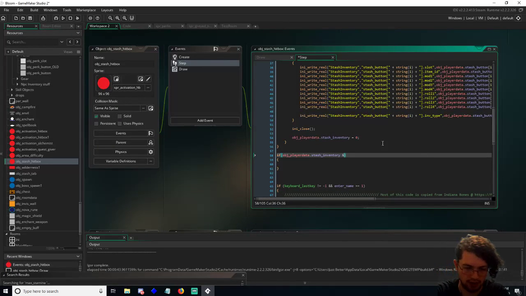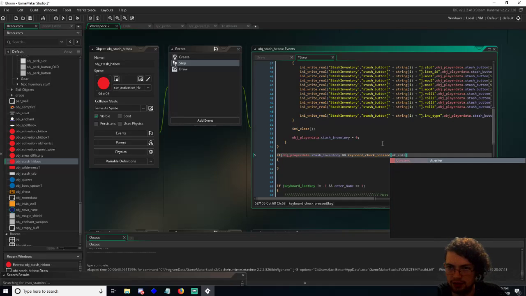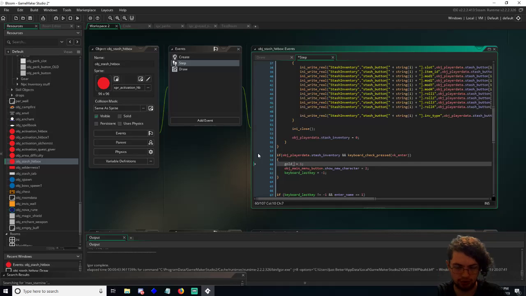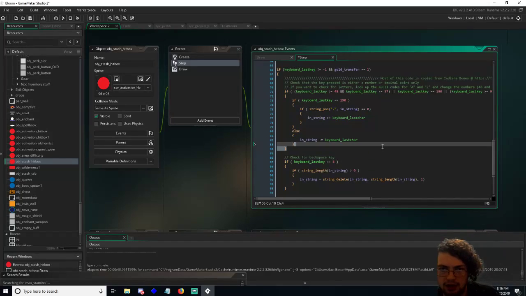And what I'm going to do for that, so if this and keyboard check pressed VK enter, then rather than enter name be the variable, I want this to be gold transfer. This doesn't need to be a thing. I need to go to this and set this to gold transfer.